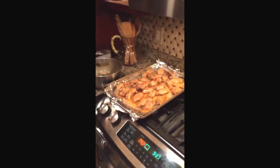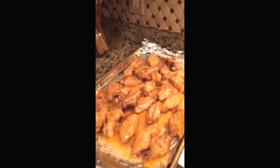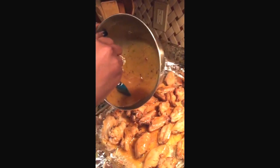Now that I've dipped my chicken in the glaze, I told you I am a sauce person. So what I'm going to do is actually glaze some more, put more juices on top of the chicken. And you know what? I'm just gonna pour it on top. Call it a day. Let's go.